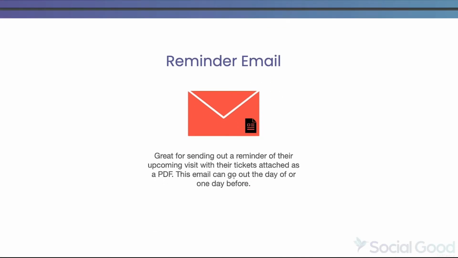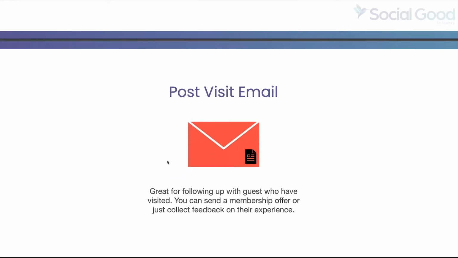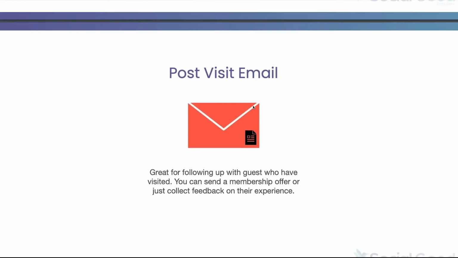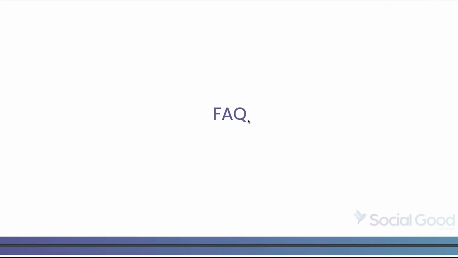And then we have the reminder email, which is great for sending out a reminder of their upcoming visits with their tickets attached as a PDF. This email can go out the day of or a day before. So that's the reminder email there. And then finally, the post-visit email, which is great for following up with guests who have visited. You can send a membership offer or just collect feedback on their experience. And then this one here, you don't necessarily have to include the ticket. So you could just send out the email with no ticket PDF.